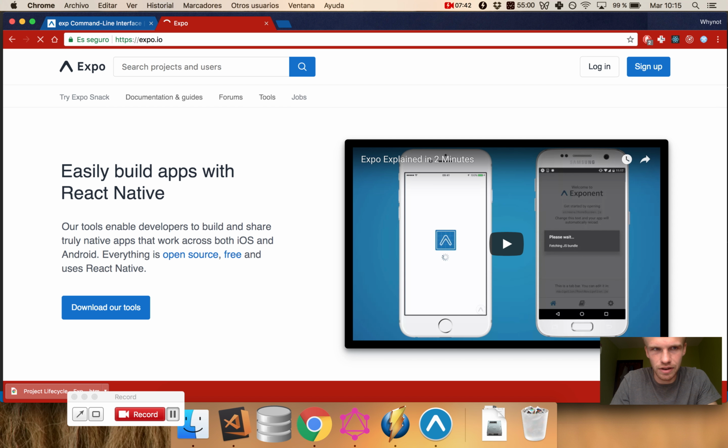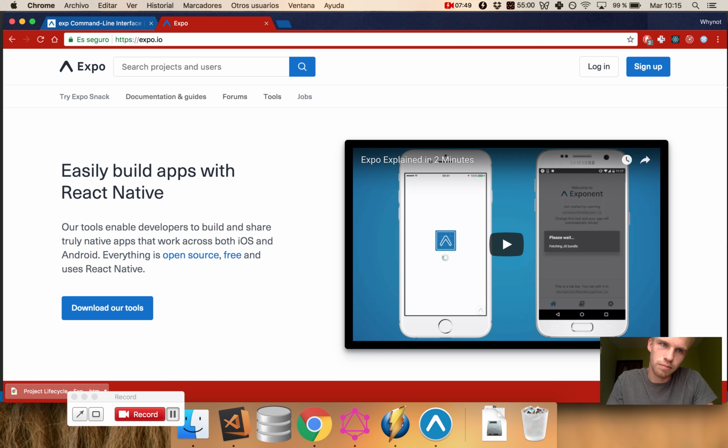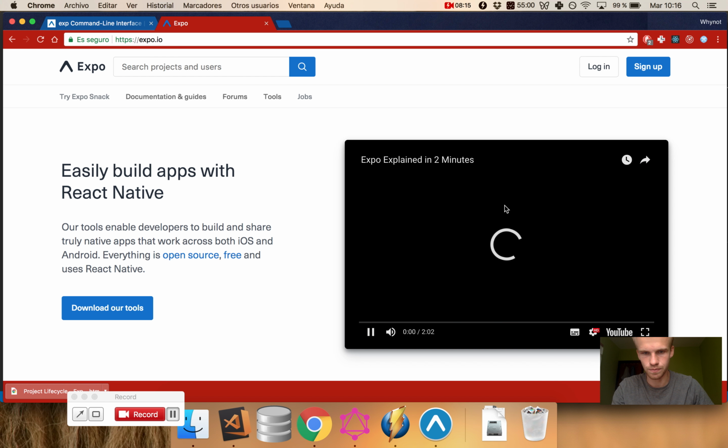And because Expo has everything included, it makes a lot of things easier to set up and quicker. And they even are building things for getting into the App Store, like making your IPA and APK file, which speeds up development a lot. And otherwise you would have to do that manually through Xcode and Android Studio, and that just takes a lot of time. So yeah, it's really nice that they did that. And let's watch this video.